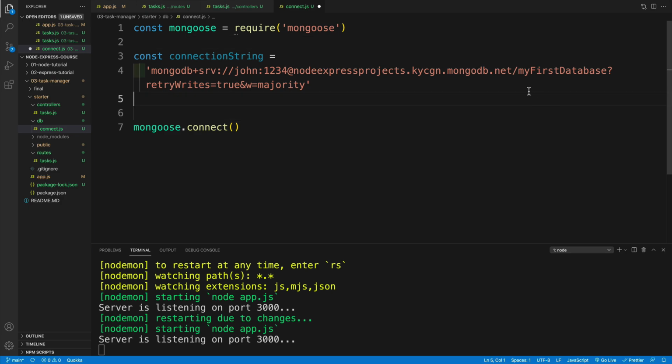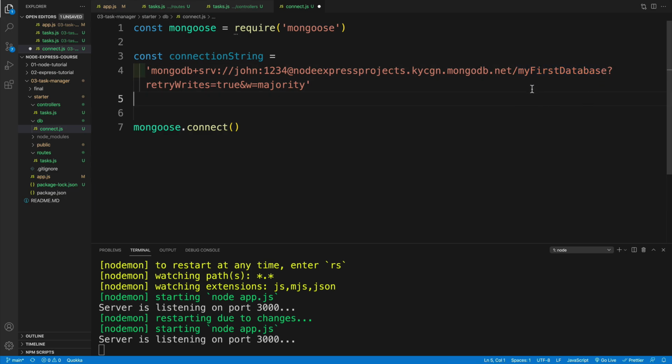And then here at the very end, we have myFirstDatabase. So this is what they set up by default. And that's going to be the name for the database if I don't change it. And you're probably wondering, well, wait a minute, we didn't set this up on the Atlas, so why is it here? You see, if it's not going to be there, it's going to be created for you.